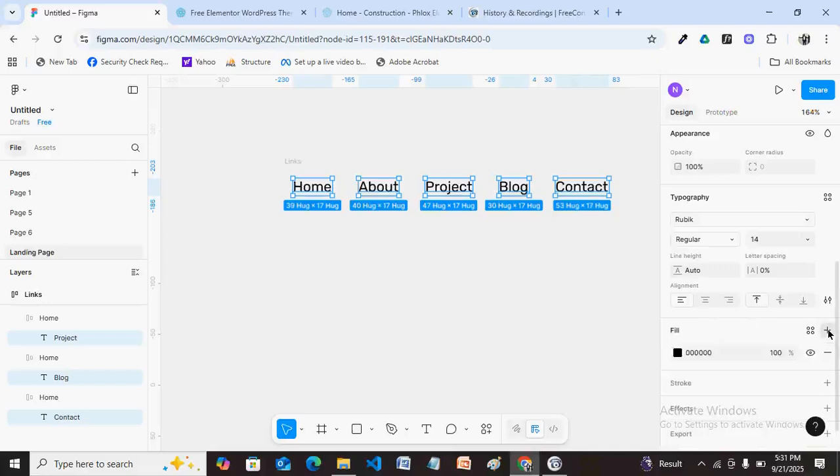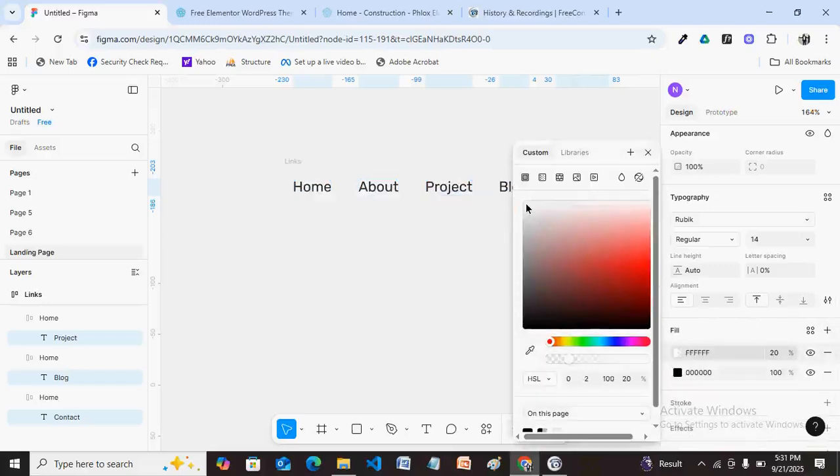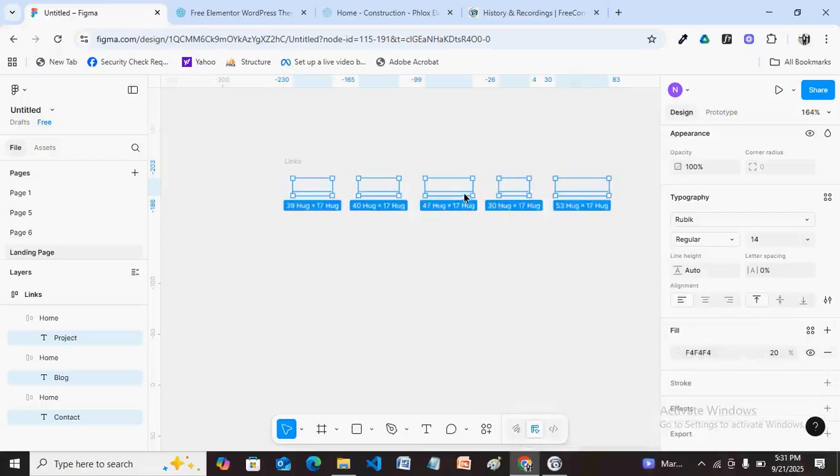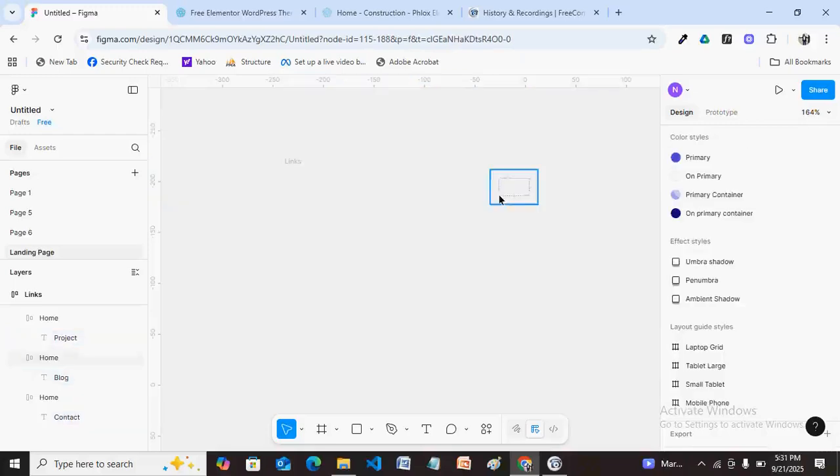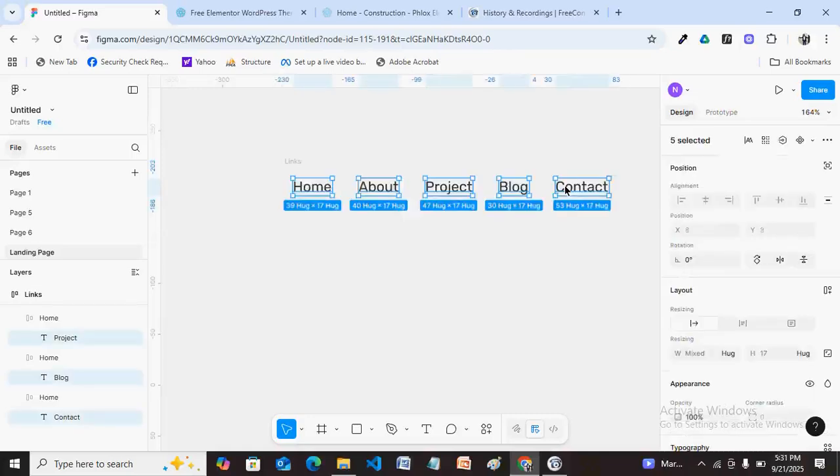Let's go back. Okay, so let's set this, remove this, and make it white. The opacity, take it back to 100. Something is not right with that.